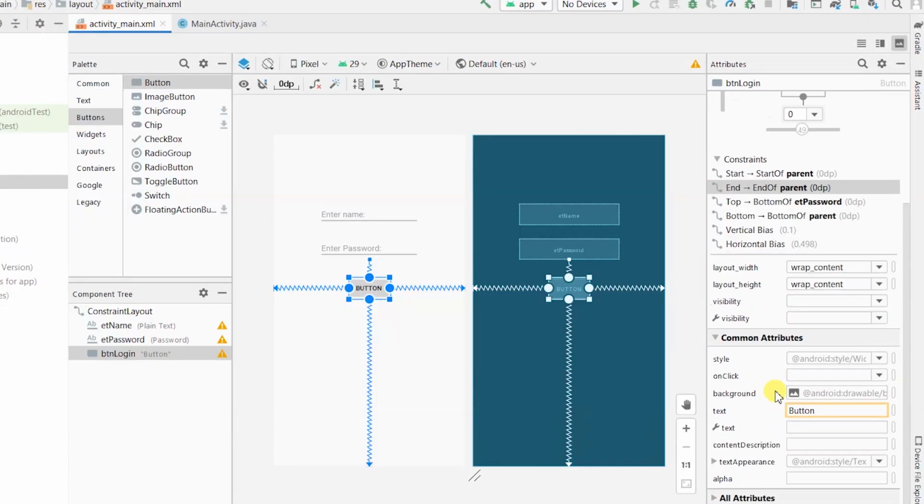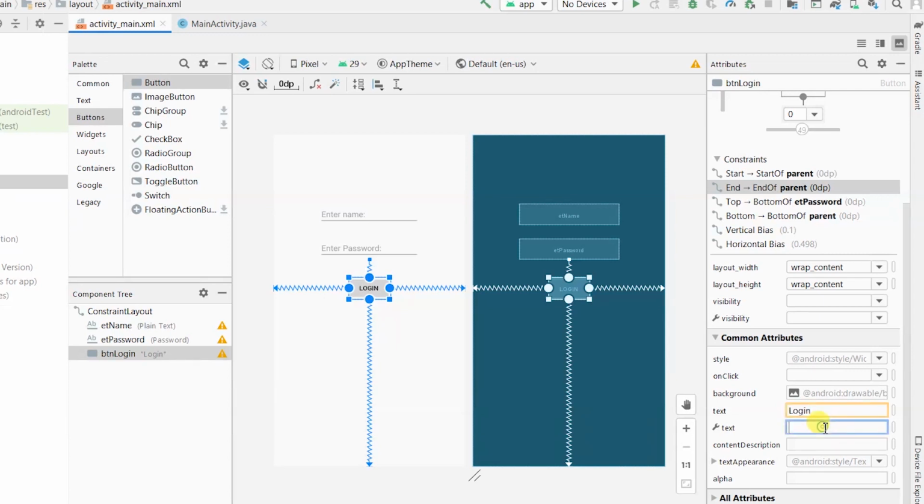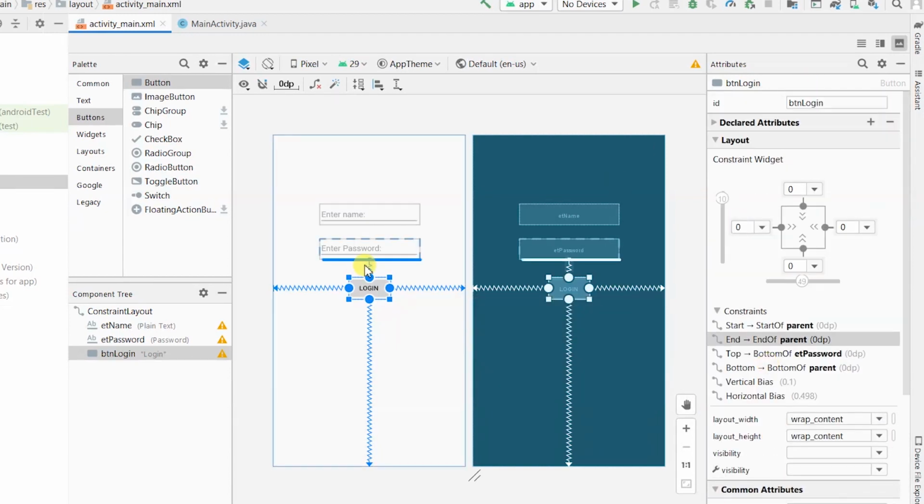Click enter, and then under text you can go ahead and type in login. Now you can type in login here as well, and probably you can remove the login for the text field, the other text field, the Android one. And you will notice that when you run the app, although it shows here as login, when you run the app you don't see login. Okay, so this is just something for preview, and you need to change it in the Android text field. So I have it as column and I have set the ID. That's all you need for now.